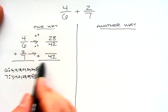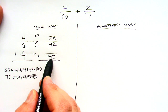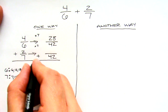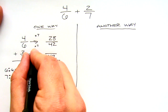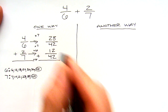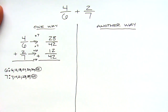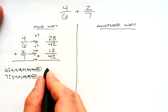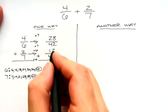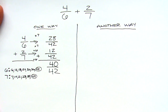Now, same thing with our second fraction that we're adding. How did we go from 7 to 42? Well, we multiplied by 1, 2, 3, 4, 5, 6. And what we do to the bottom, we do to the top. What's 2 times 6? Well, that gives us 12. Now we have the same denominators so we can go ahead and add the numerators, right? We never add the denominator. 28 plus 12, that's going to give us 40, okay?